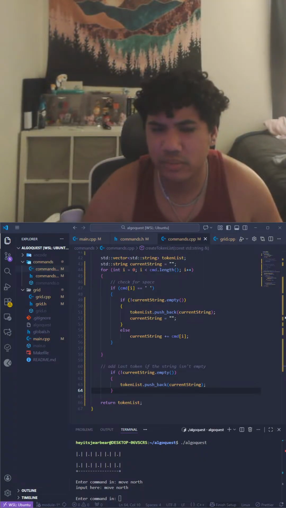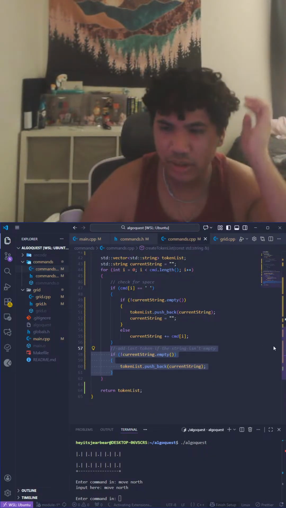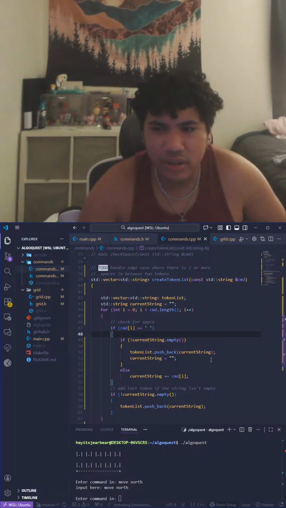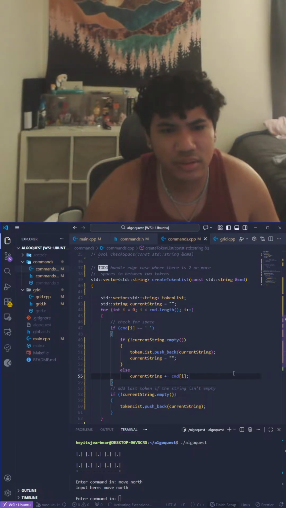So it's telling me now walk through move. So iteration 1, char is equal to m, current string is equal to m. Inside the loop, is the current string non-empty? Oh.